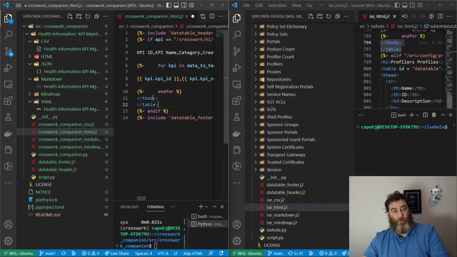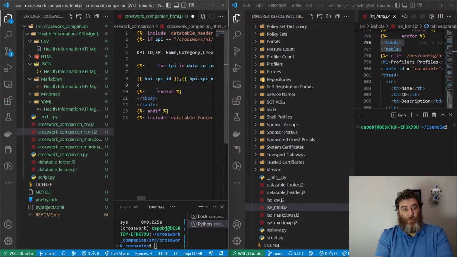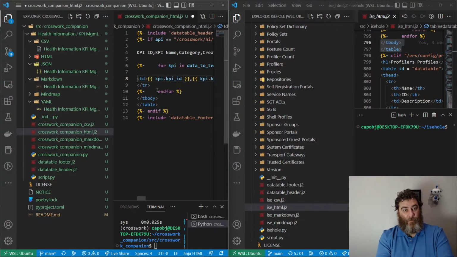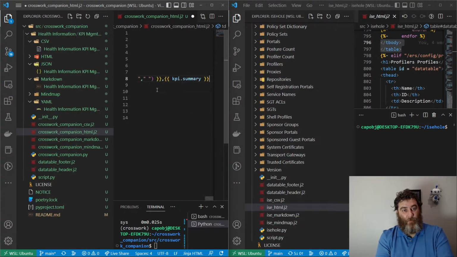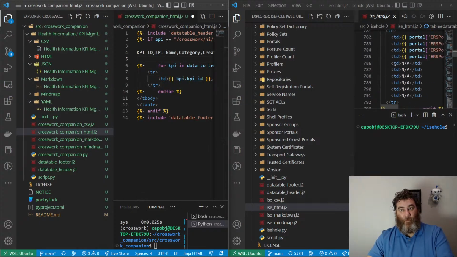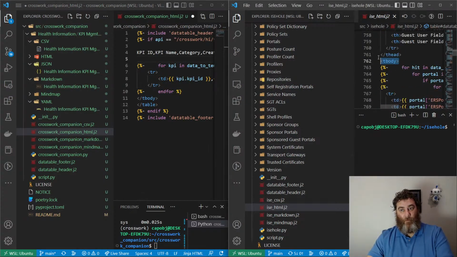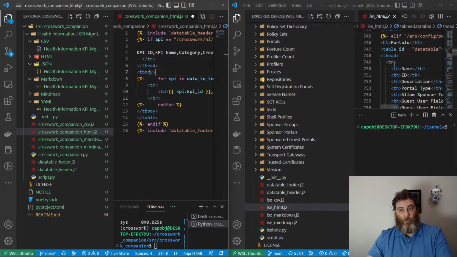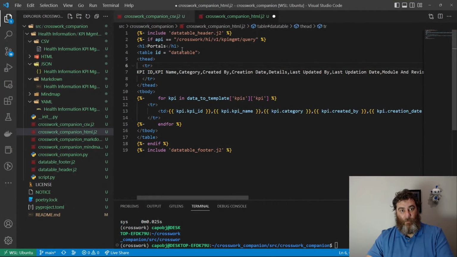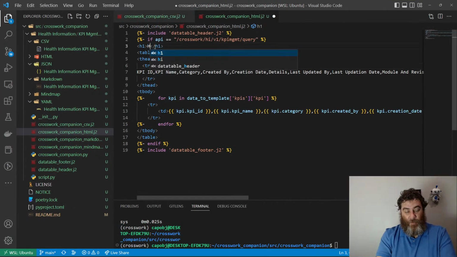Right, so we're going to close the table in the body, close the row. Okay, and this is Health Insights KPI Management Query.